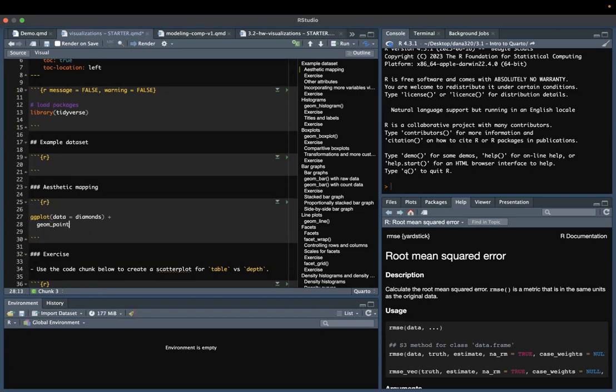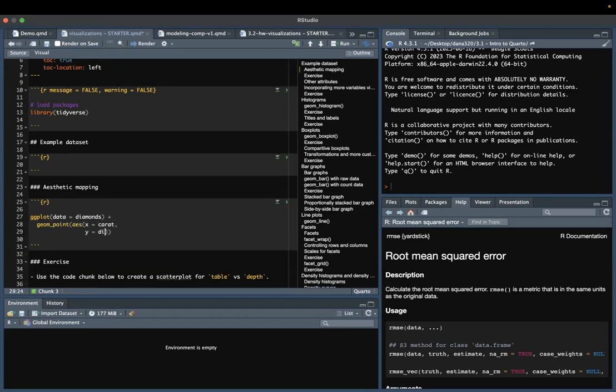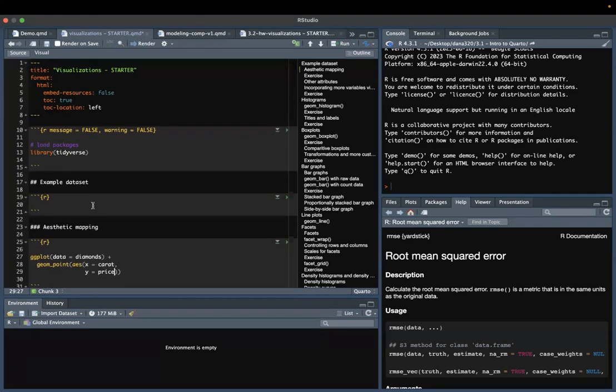So if I want to create this plot, geom point, so I'm going to add some code here. And let's say I said, professor said need to have statements in aes.